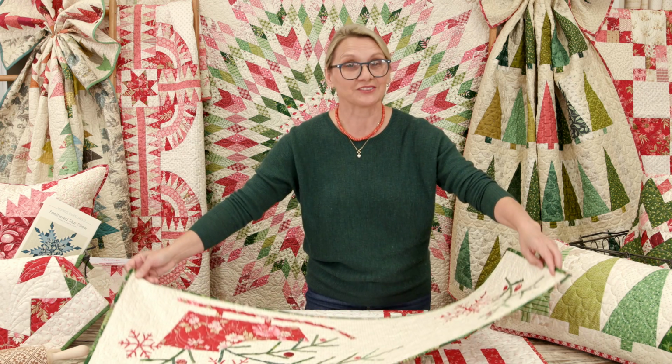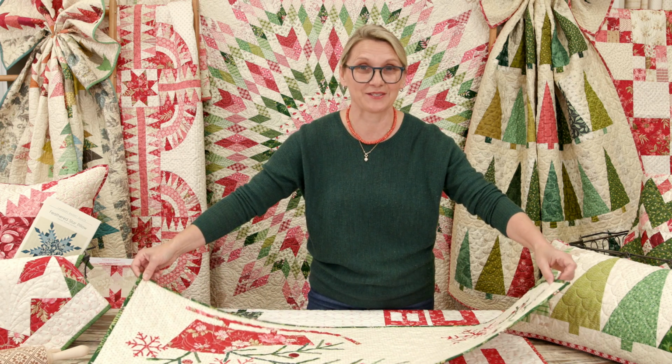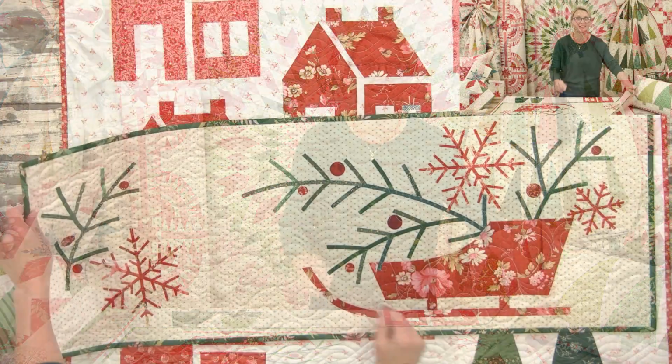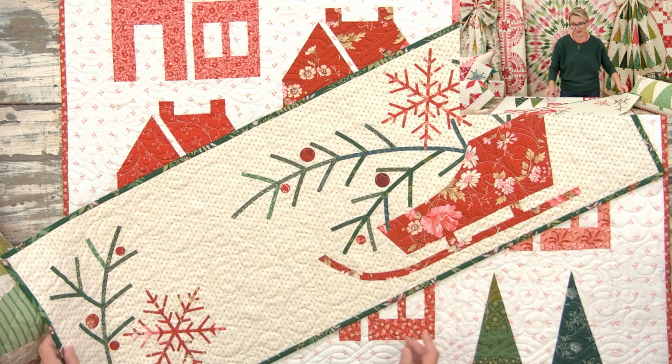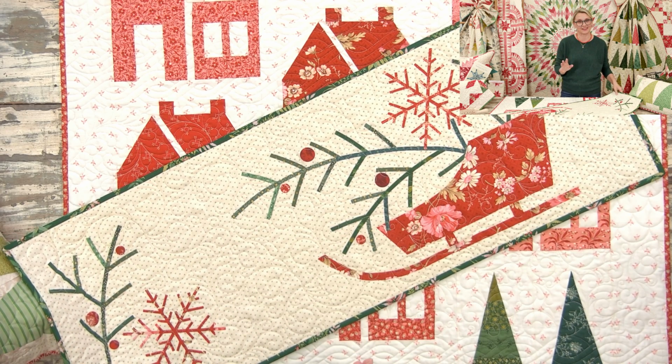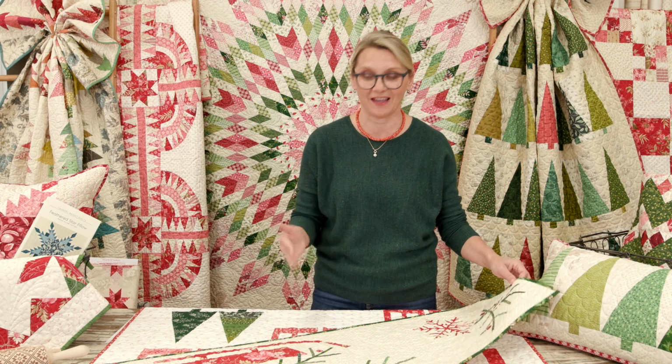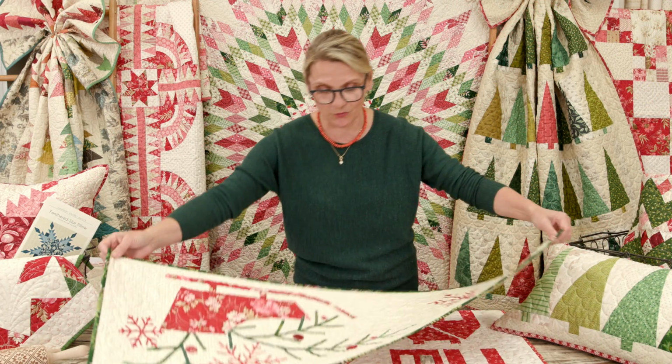So don't tell Christina I'm giving this back to her. I only quilted for her and did the binding. That's going to be my gift to her. But I think she got a bigger gift than this. I think making something is the most special gift ever. So she enjoyed and made this wonderful project.